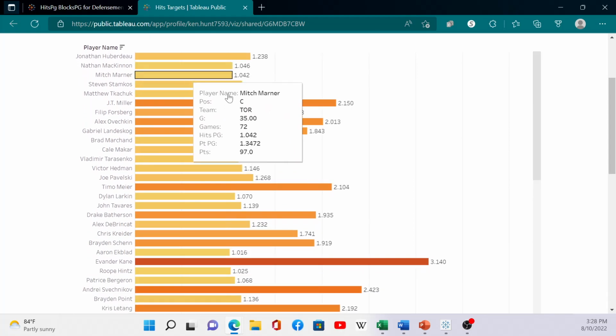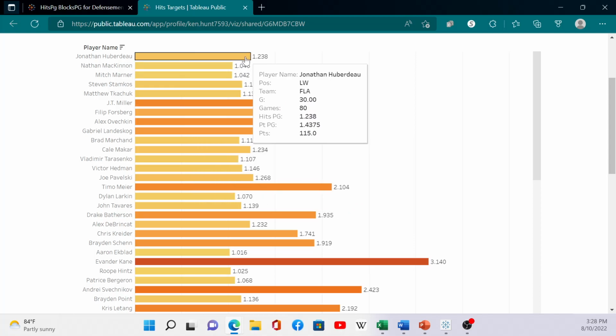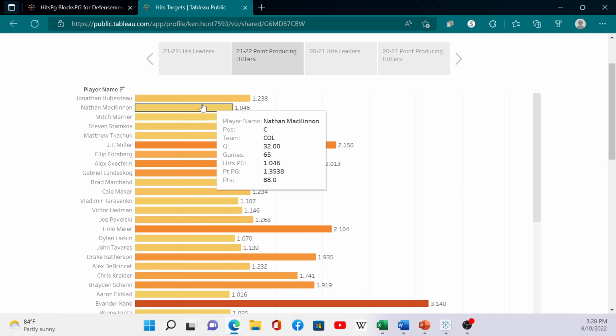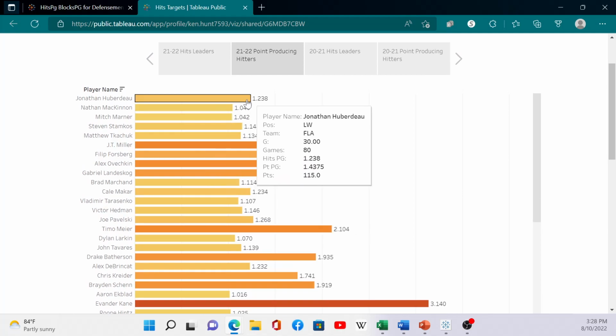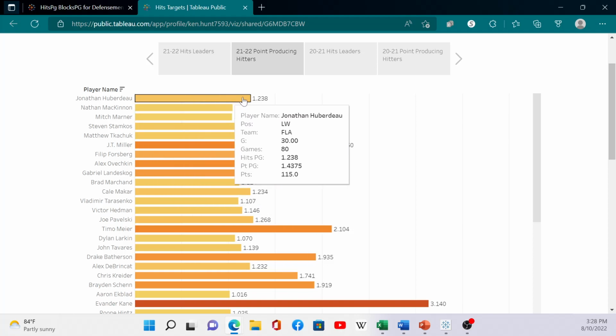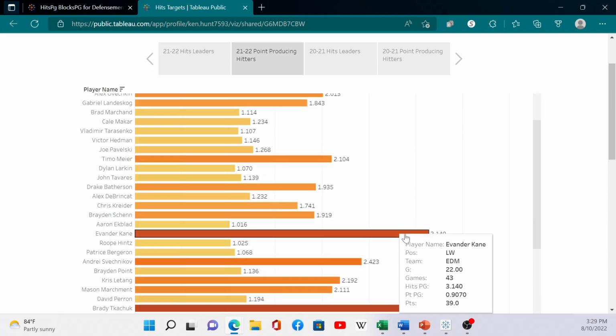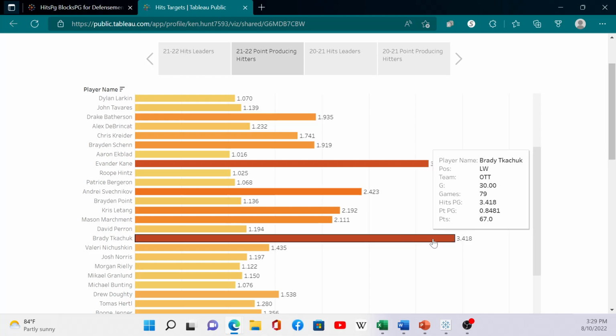So this list is sorted by points per game. So you see some of the higher points per game guys here. Now the criteria for this is basically you had to play 25 games, you had to have a minimum of one hit per game, and a minimum of half a point per game average. So these are the higher point total guys, and how often they hit is further out on this bar graph, and how red or deep orange these bars are.